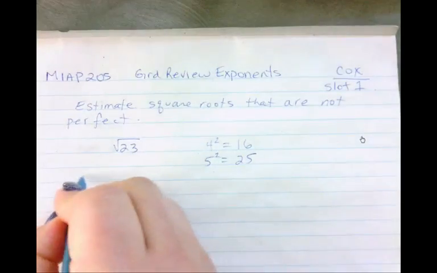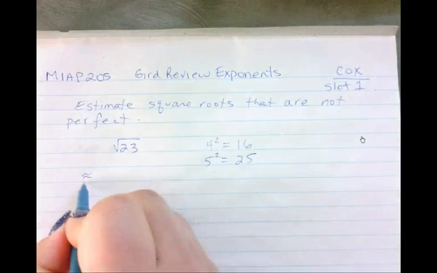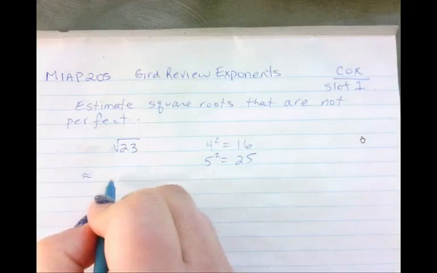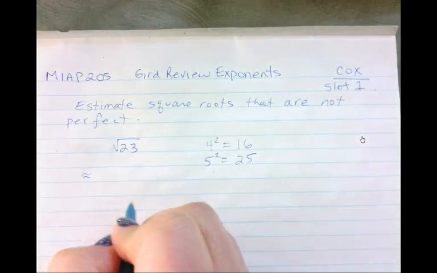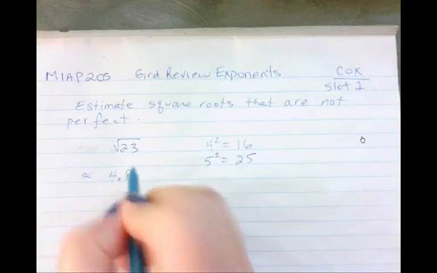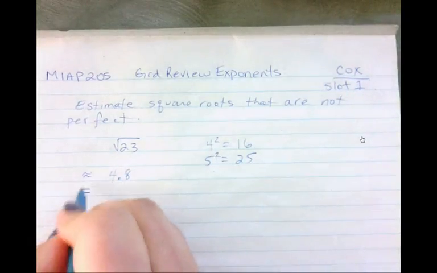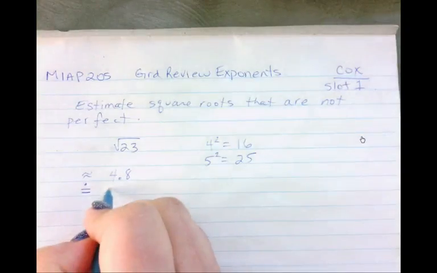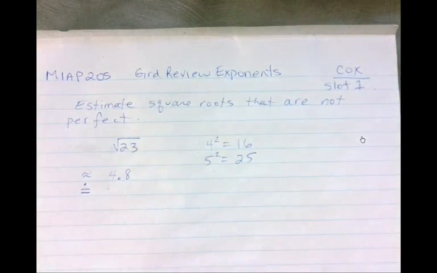So let's estimate that it's, and to estimate we write a squiggly equals, or you could also write an equals with a dot on top of it, which they both mean approximate. So whatever you find is easier to write. So we can write 4.8. So you could also write the equal sign with a dot on it. That's another way that you could write approximately equal to. So we're going to say it's approximately equal to 4.8. Any questions on that? You just got to pick the 2 square roots that you know and then see how in between. All right.